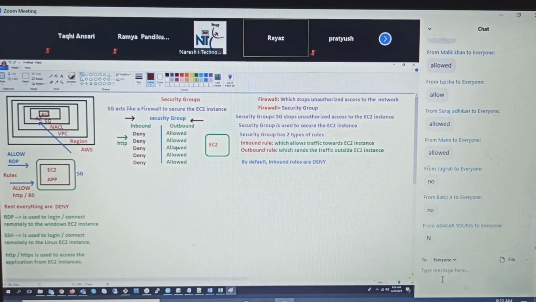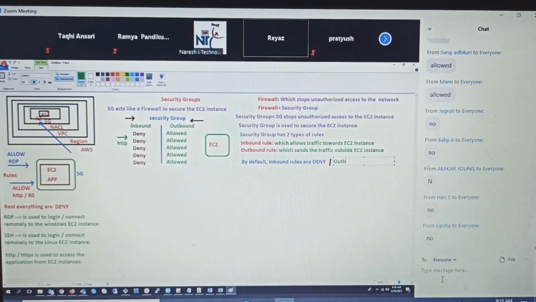Everything is allowed. So here, I'll just put it: by default, inbound rules are denied and outbound rules are allowed.